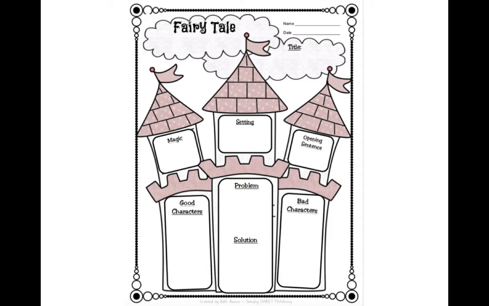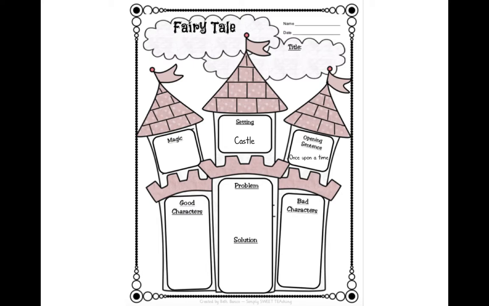So I filled out my own to give you an example. When I filled this out, I of course started with my opening sentence. Don't try to start with your title. I know sometimes when we write, we want to start off writing a title and then make everything after that. That is tricky to do. But we know in fairy tales, sentences always start with once upon a time. So that's a quick and easy first sentence. I probably could have added some more detail to that, but this is just an example. So I only put once upon a time.